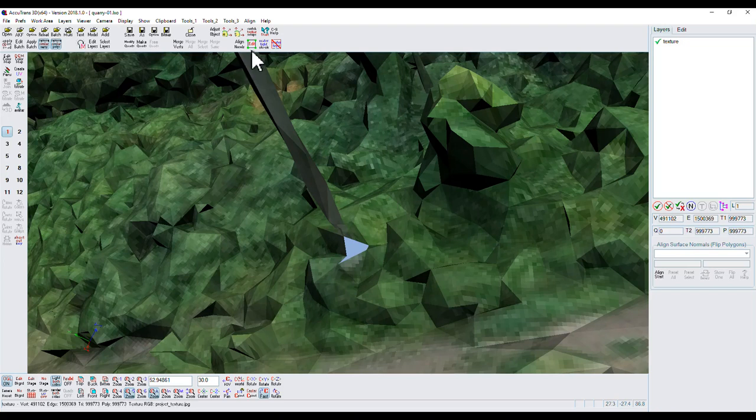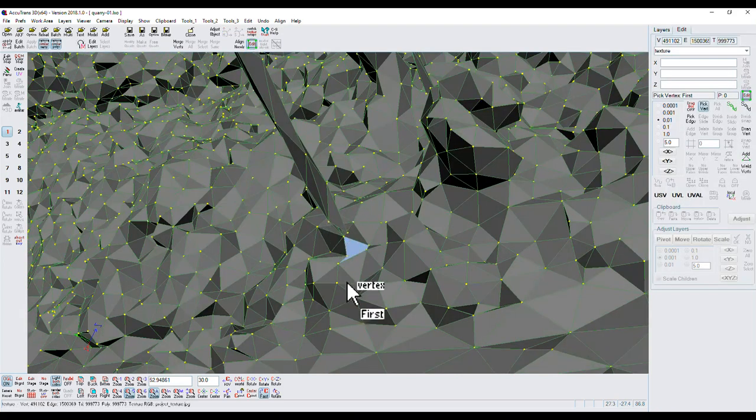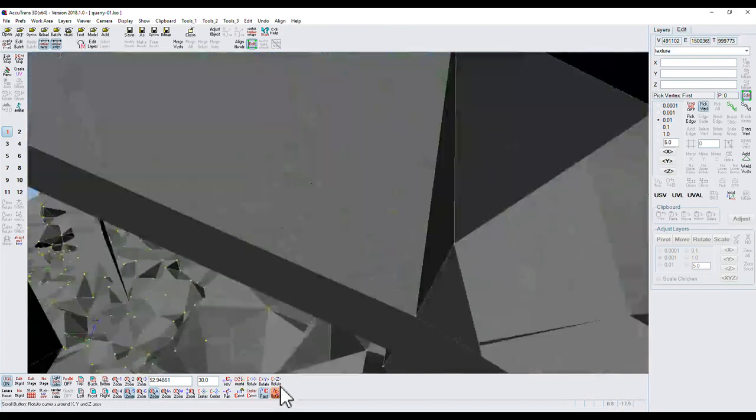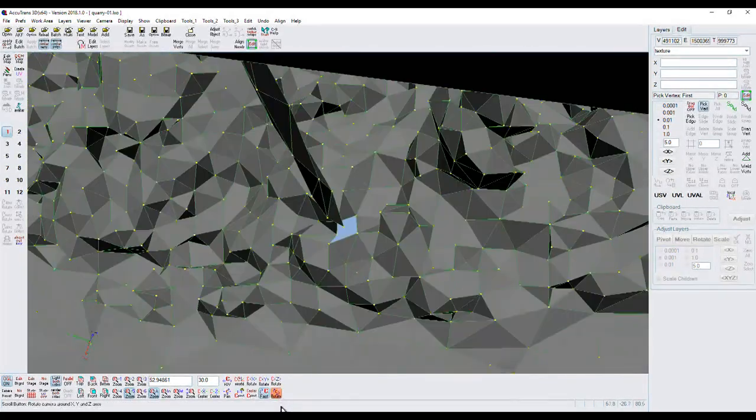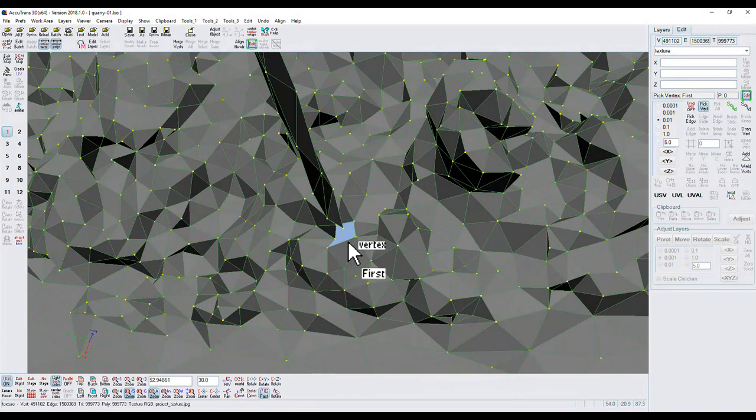So what I'm going to do is click on Edit here, and this brings up another mode where I can do things with the vertices, create new triangles and move things around. So I'm going to select Pick Vert. I'm going to click on this vertex, it'll turn red, and we see which other triangles our edges match up to that vertex.